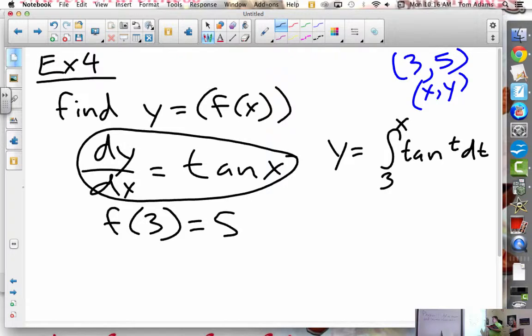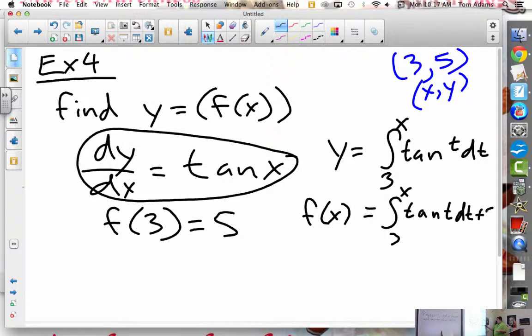So we're going to work backwards, right? If I can make this equal dy/dx, then we can go through. So what I could do is say that f of x, applying the fundamental theorem of calculus, is equal to the integral from 3 to x of tangent of t dt, right? Now it doesn't matter what that value is. It should equal 5. So we tack on the plus 5. So now let me explain where that comes from.